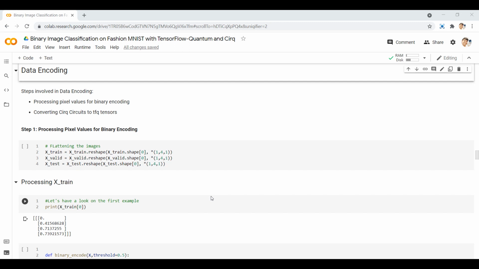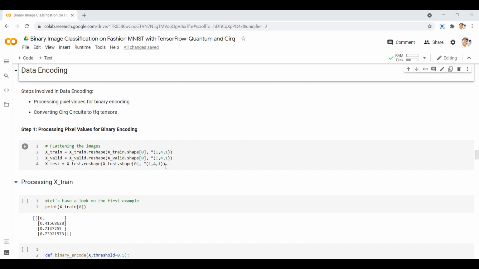But before that, what are the steps that we will be going through in this data encoding process? The first is binary encoding, and the second is converting Cirq circuits to TFQ tensors. So leave the latter part right now. It will require some background quantum. Let's just talk about the first part, and in fact, this is the part that we will be walking through in this particular section. So let's right away jump into it.